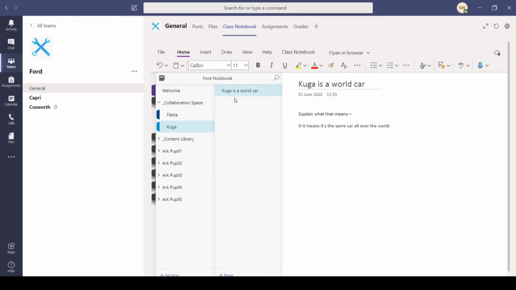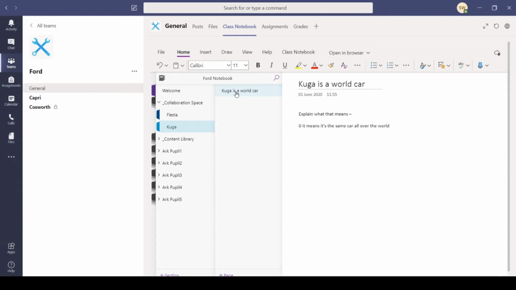What we can also do, I should point out, the Cougar is actually a world car, which means that no matter what country you go to, no matter what continent you go to, Ford will sell you a Cougar. It's the same car, whether it's left-hand drive or right-hand drive, whether you're in the UK or France, Germany, or indeed in Mexico, the United States, Canada. It's the same car. They finally got around to the idea that if we made one car and sold it everywhere, we could save money. But anyway, I digress.